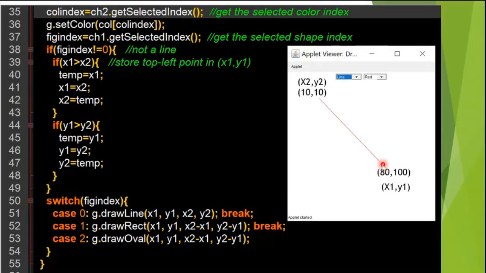If you click here first at the bottom, the value will be x1, y1, for example, x coordinate 80 and y coordinate 100. Then you click at the top, so this value will be x2 and y2, the second point, the end point, at location 10 and 10. So it can draw the line from here to here, no problem.